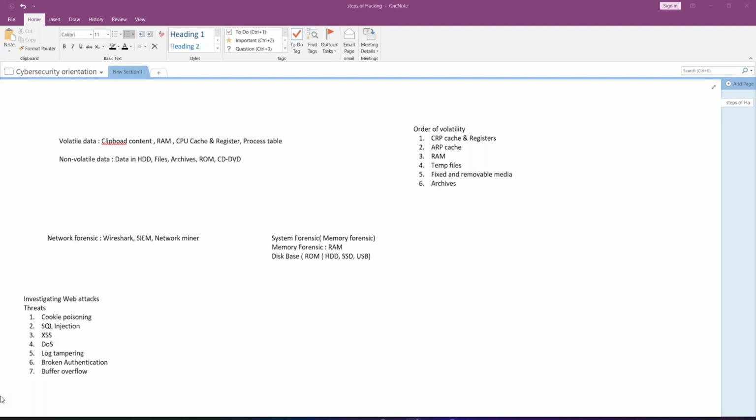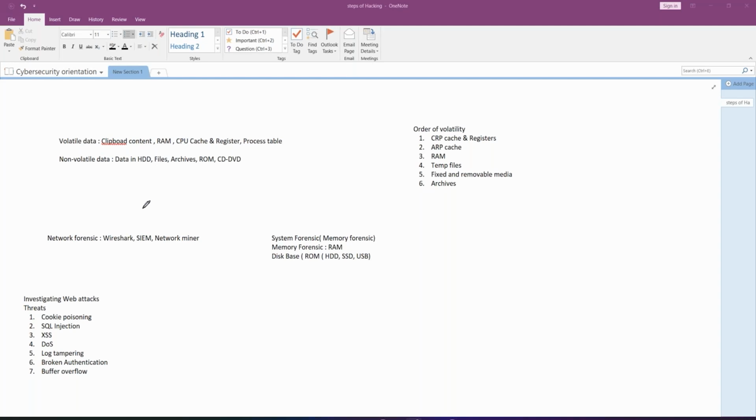Now, similarly, we have database forensics as well. So in database forensics, we are going to look at the database. A database will be in the format of rows and columns. First, the important thing we should know about is the database itself.